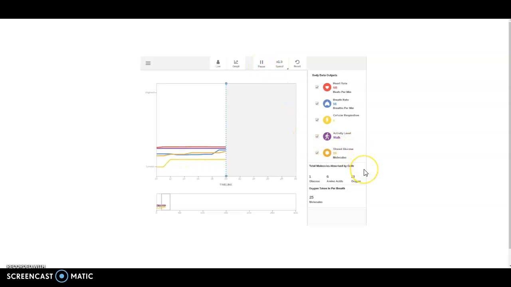In your table, you're going to be seeing trial 1 and trial 2. So you'll need to do 2 trials with this. This is your first trial. You're going to write down the total glucose, the total amino acids, and the total oxygen. You're going to run this test until it stops, I do believe. Yes. So you're going to keep running it until the sim runs out, until it stops. You can speed it up all the way to make it go faster if you'd like to, but record your results. And then you're going to repeat that trial one more time for a second trial and record your results.